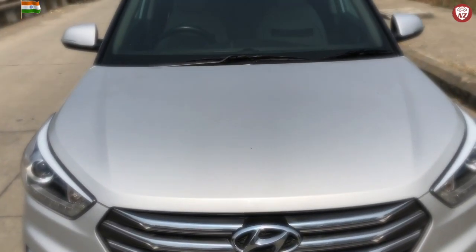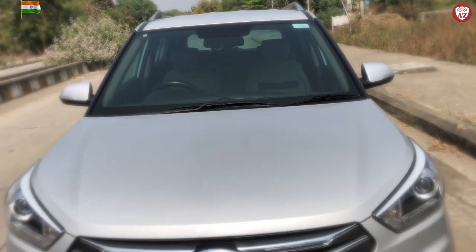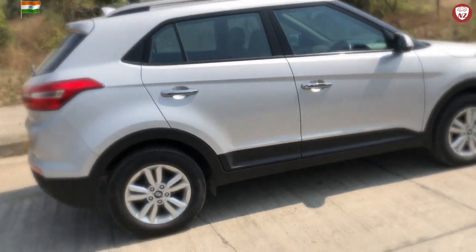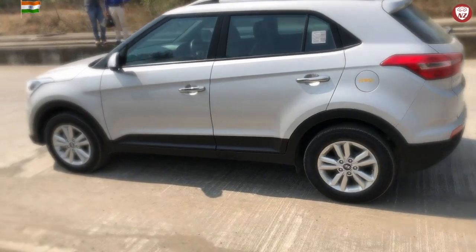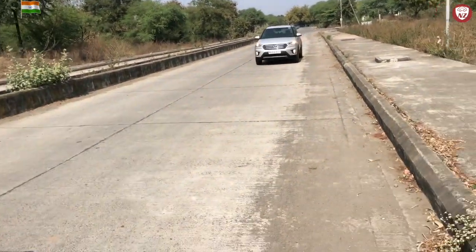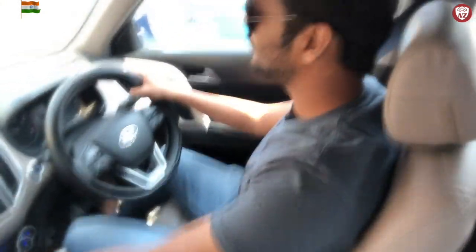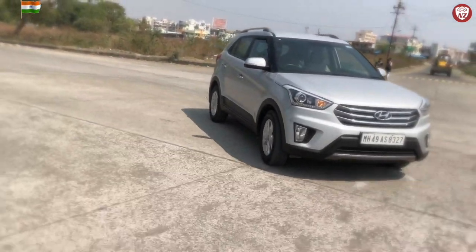For those of you who want to know how I chose to buy a Creta — I was a car enthusiast for many years and was unable to decide what car would suit me best because I had test driven a lot of cars and many felt great to me. However, that special feeling was missing. So after trying 20-25 cars, I finally chose a Creta because it suited my height well. I am 6 feet tall and the sitting posture I need — sitting a little away from the steering wheel — fits best in the Creta.